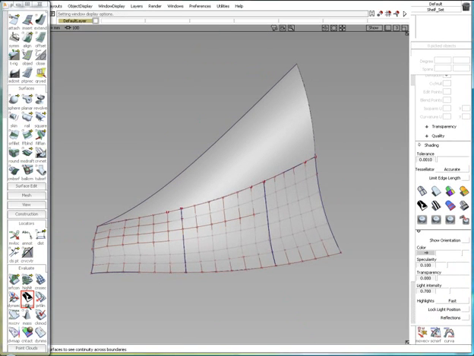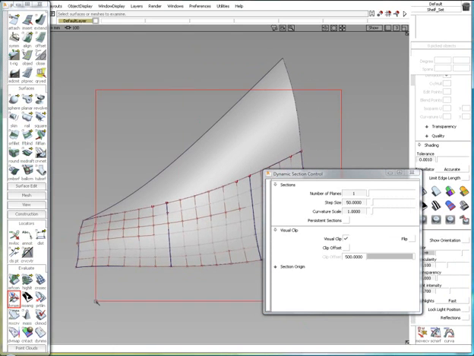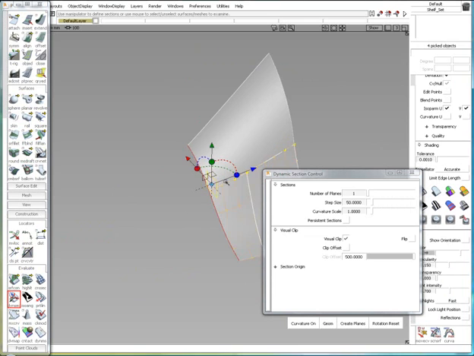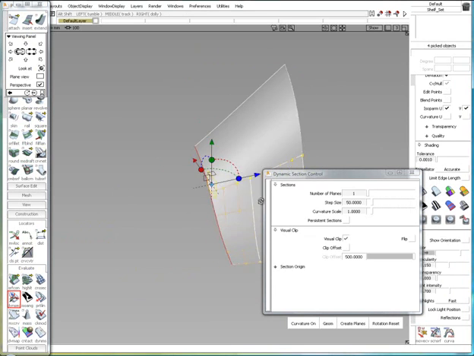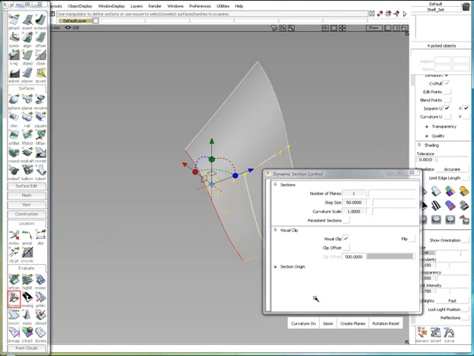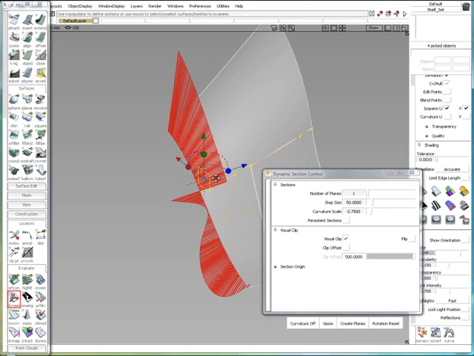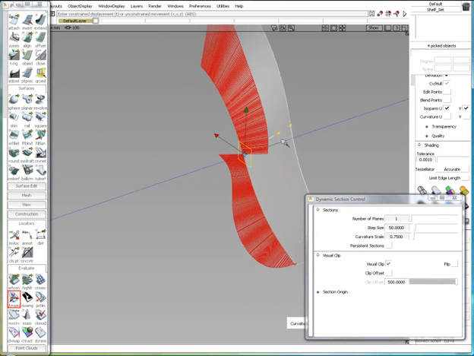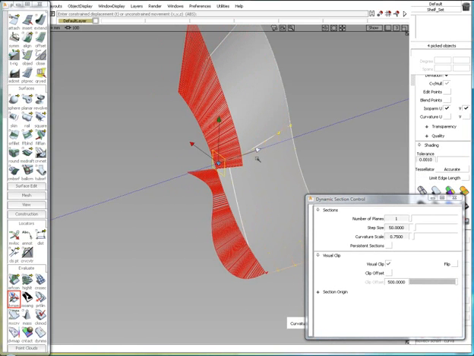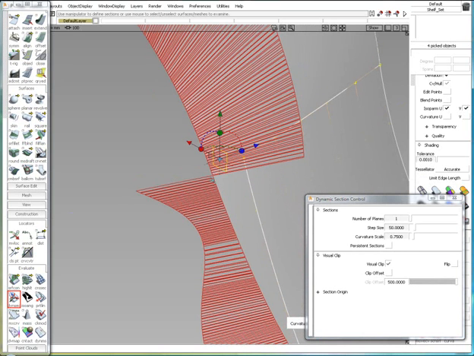And lastly, I want to cut some dynamic sections on here. So I select the whole model, and I know it's along the y-axis. It's not really normal to the surface set, but it will do for our purposes, I think. And let me tone this down just a little bit to improve the legibility. And you can see, if I move across here, it looks like a tangent continuous set of surfaces.